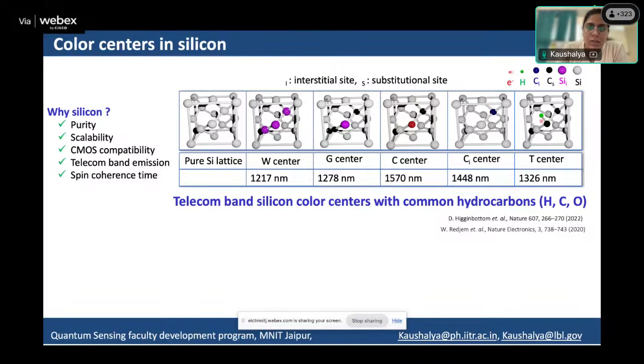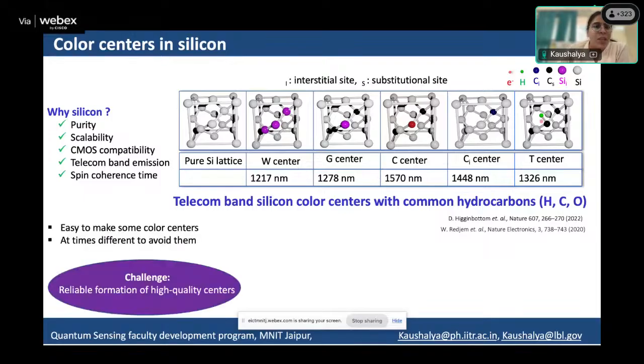If we can make, let's say, starting with quantum sensors and eventually a quantum computer out of silicon itself, then it will make our life easy, because we do not need to go through a paradigm shift in terms of the infrastructure that we already have from the CMOS technology. And as I already mentioned, the photons emitted using the silicon defects are in the telecom band. So that's already a benefit.